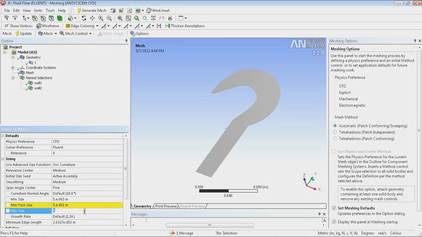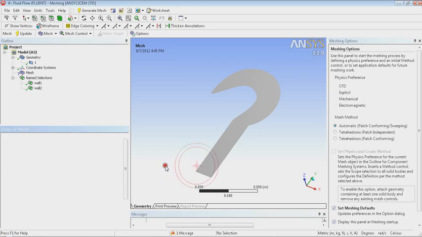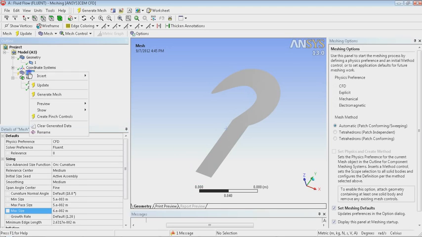And over here it's going to be 10 to the power minus 2. And let's try the mesh now.